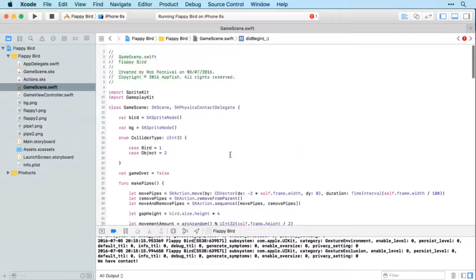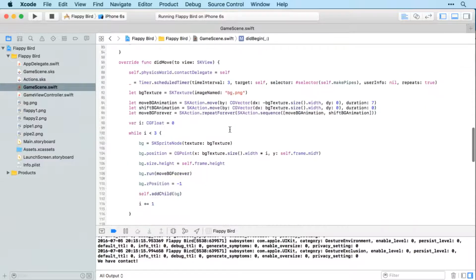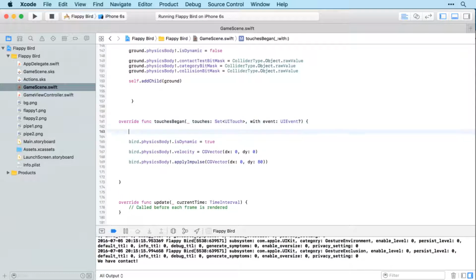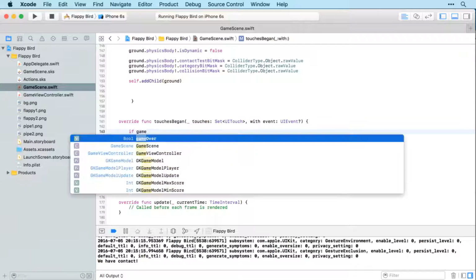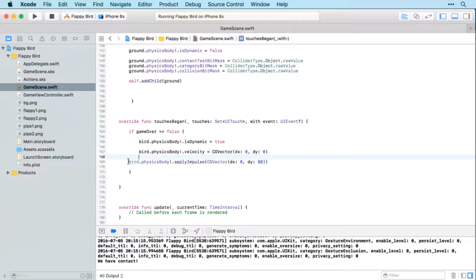And then when we have a touch, we'll check to see if game over is equal to false, and only then will we allow the bird to move. Okay, so we now have our fabled collision detection.